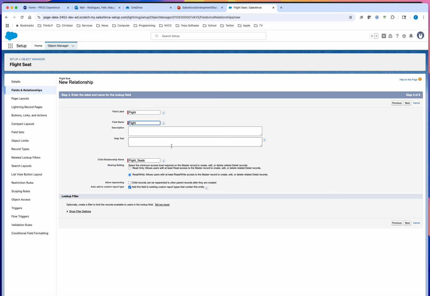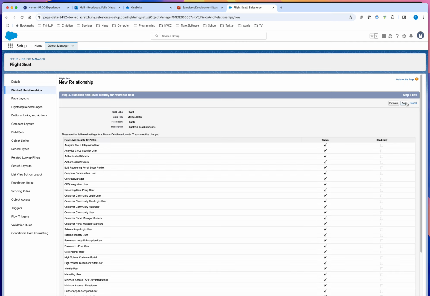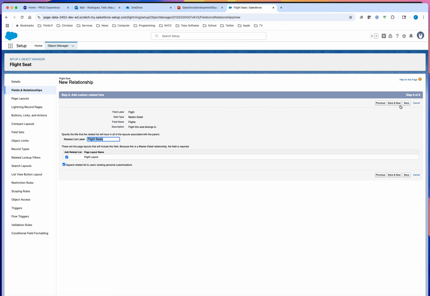And plural is flights. Flight this seat belongs to. There we go. Flight seat, read write, all this is fine. So we'll go next, next, next.